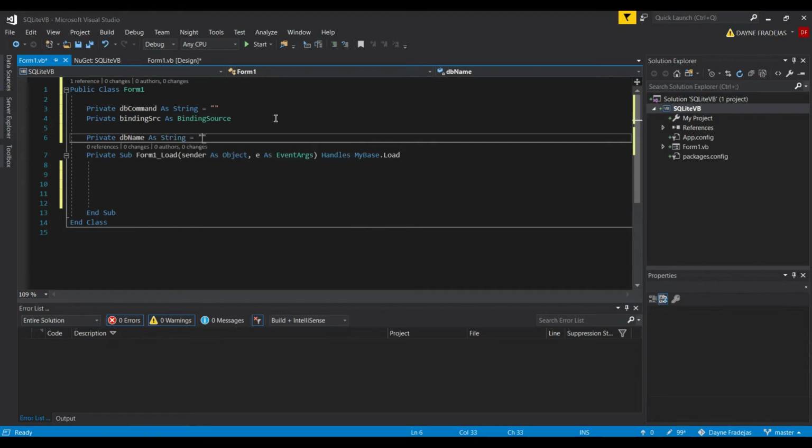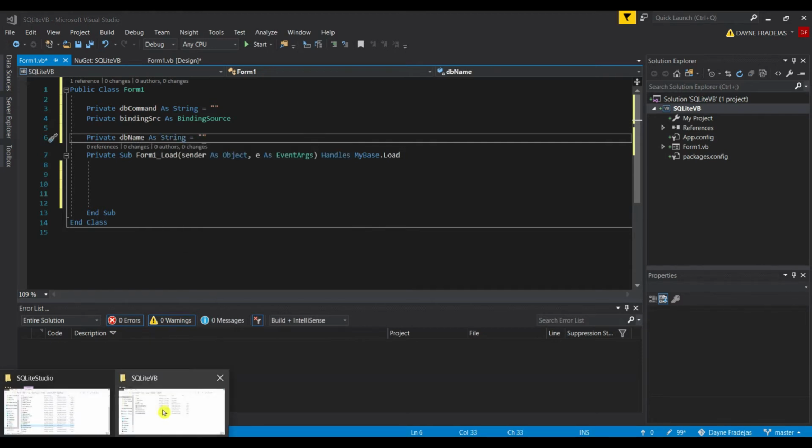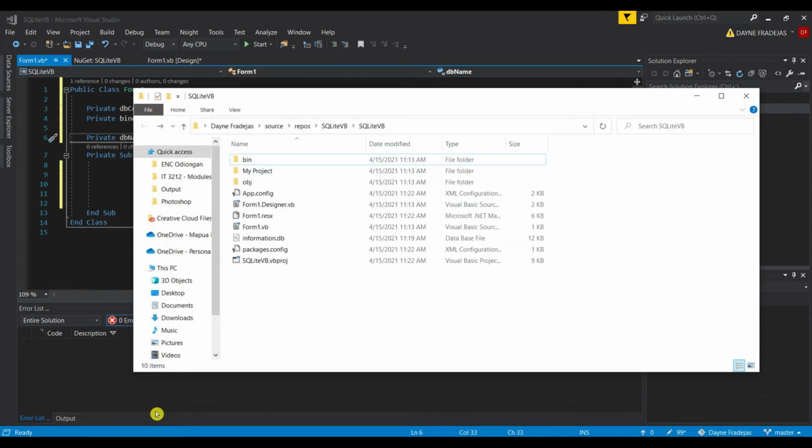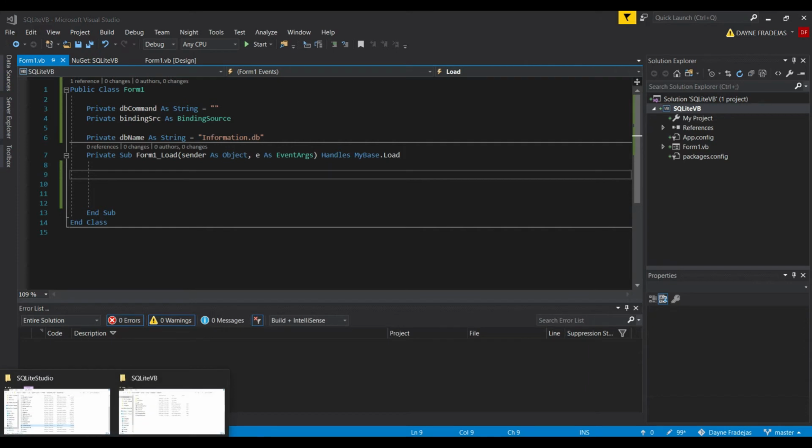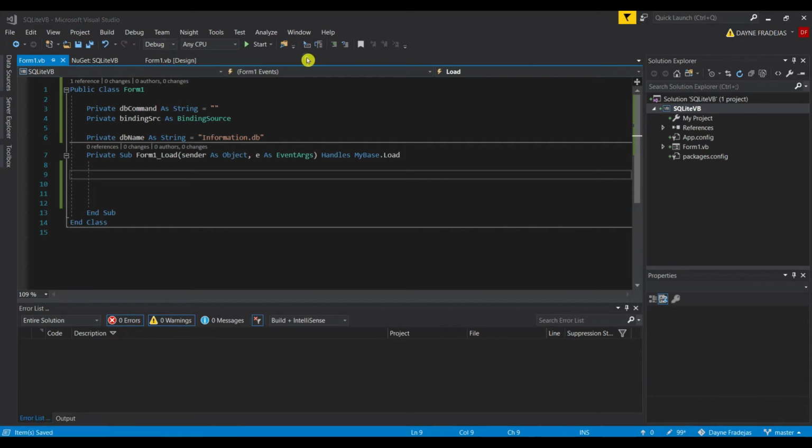So the name of our database is named as, what is it named? Information DB. So information.db. So actually, we are already on the debug folder. So if this doesn't run, we will be transferring our database to a different folder.